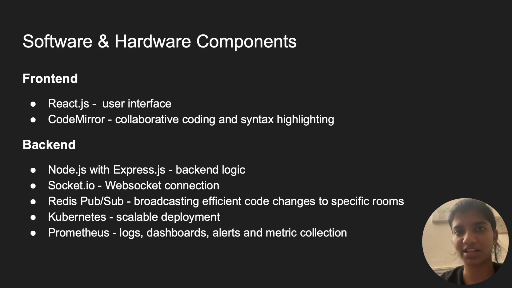For real-time synchronization, we rely on Socket.io to maintain WebSocket connections and Redis to store live session data. Redis pub/sub efficiently broadcasts code changes to specific rooms. We have containerized the application and use Kubernetes to support scalable deployments and automated scaling based on user load. For monitoring, we have used Prometheus to collect and visualize performance metrics like latency, memory usage, and active users in real time, ensuring system reliability and responsiveness.